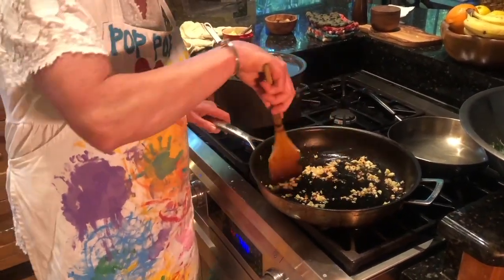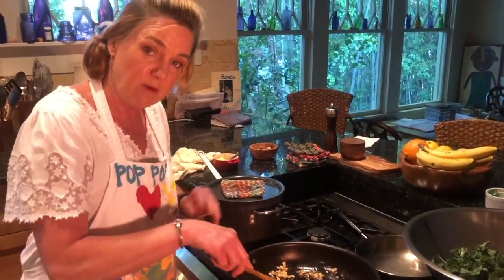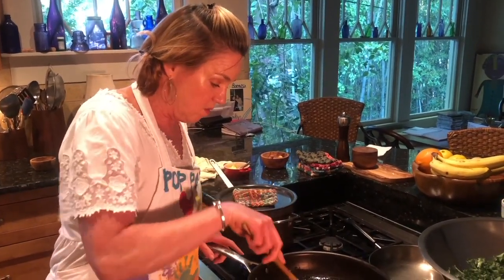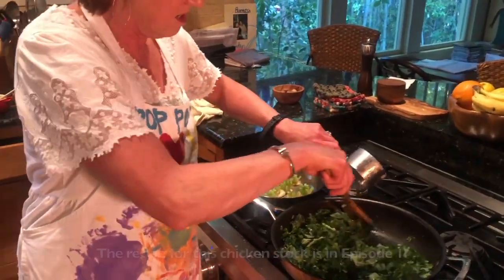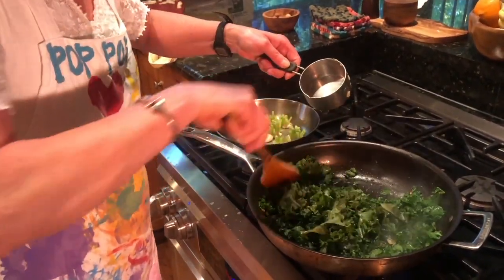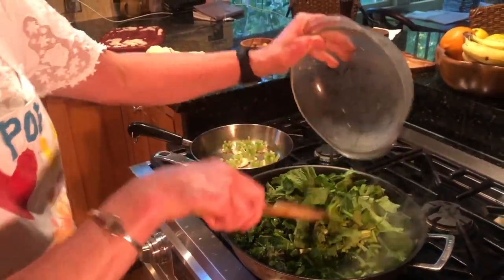And I'm also gonna get out some of our chicken stock to add after we get all of our greens in, so that'll help the greens steam and cook down. And so that will be what we do next. After our garlic browns, we're gonna add the greens. Okay, so we have our kale greens in, and I'm gonna add some of this chicken stock. Listen to that sizzle, it's gorgeous. It's amazing how much greens cook down. And now we have enough room in the pot for our kale greens and stems.